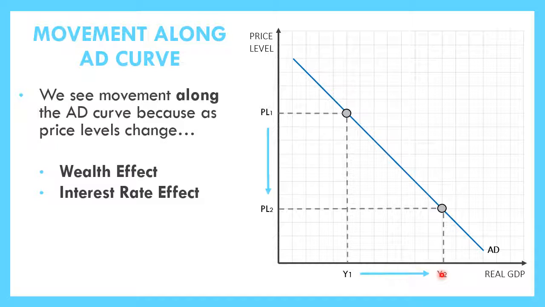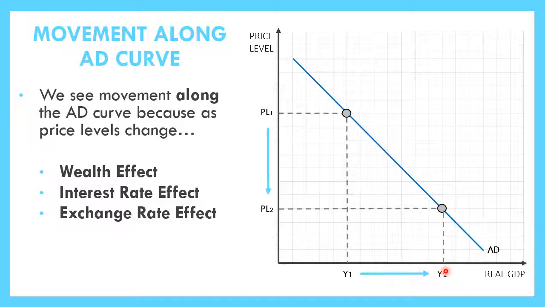As it puts more money into banks, we see that it increases capacity to loan. As that happens, interest rates fall, and as interest rates fall, investment goes up, which is part of our GDP formula. So there we just saw, as the price level goes down and people put more money into banks, it allows for an increase in investment. That's part of our GDP formula. It causes GDP to rise.